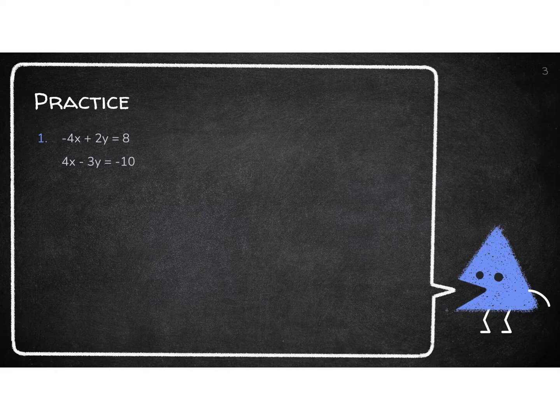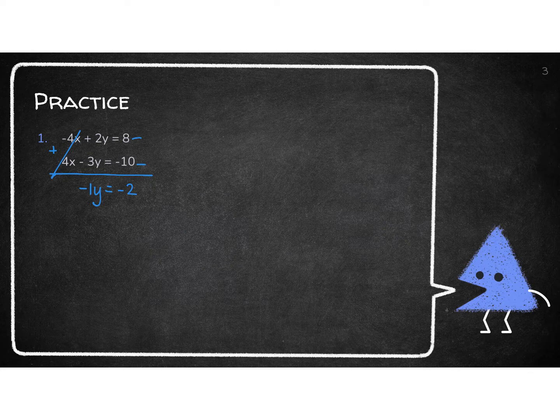So step one, standard form. Yes, the x and the y are on the same side for this equation and the x and the y are on the same side for this equation. So I am in standard form for both of them. So I want to see if I add these straight down, do any of my variables cancel out right away? Well, I notice that if I have negative 4x plus 4x, that's going to give me 0 x's. They're gone. So now I can keep adding straight down. I have a 2y plus a negative 3y. I'm going to get negative 1y. And then I'm going to add 8 plus a negative 10, and I'm going to end up with negative 2.